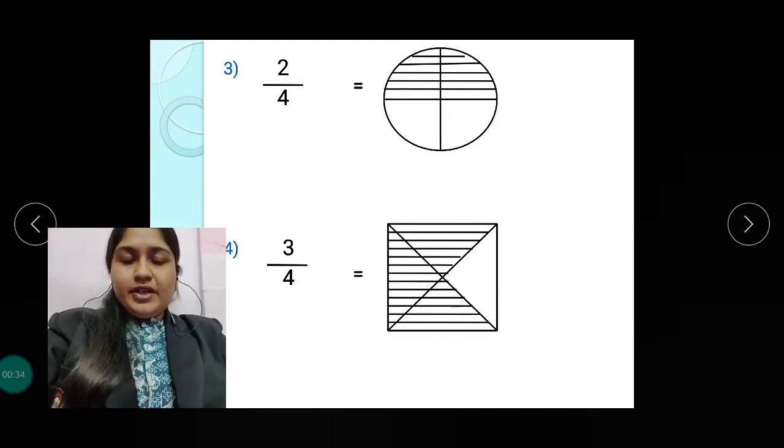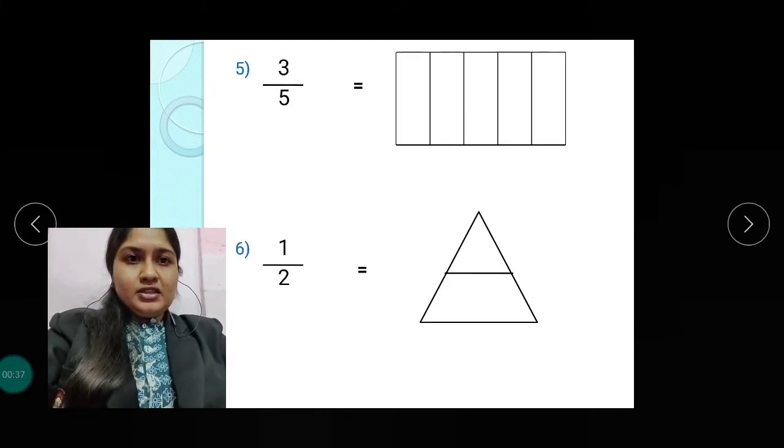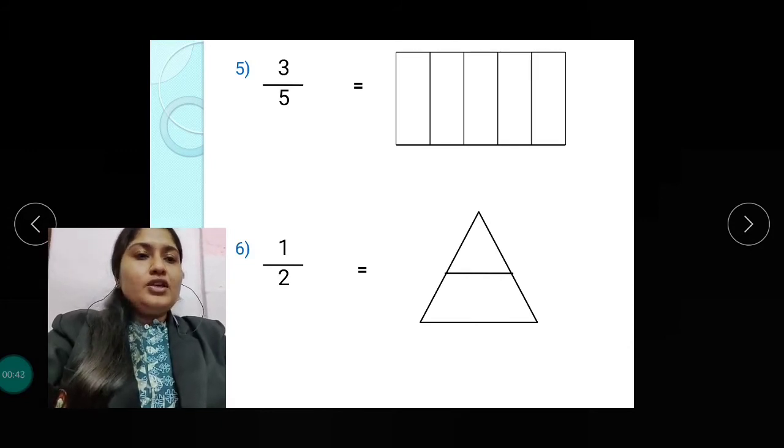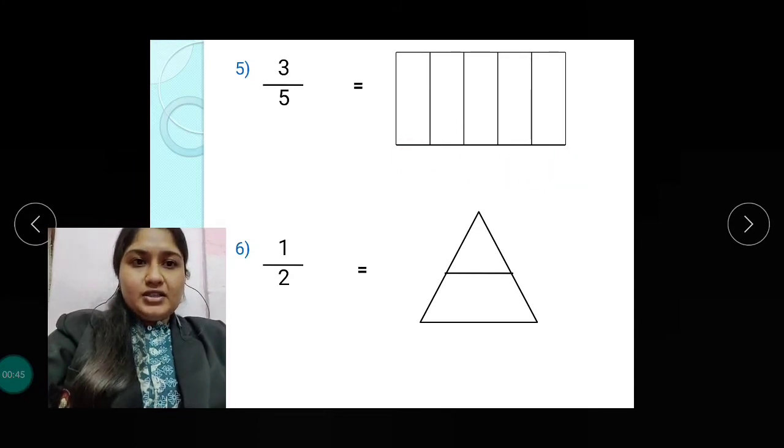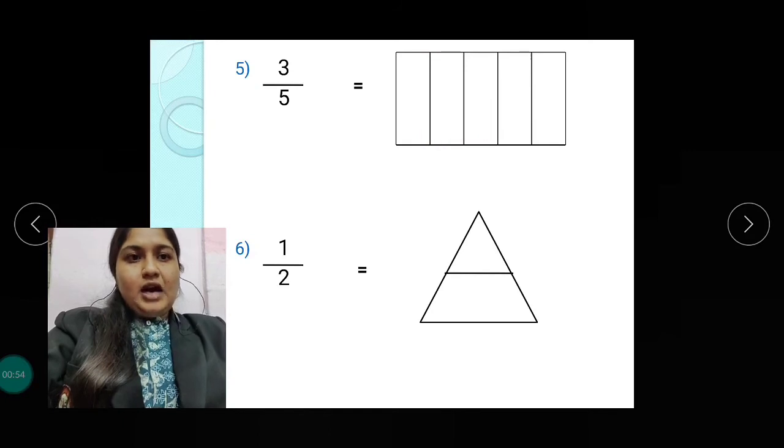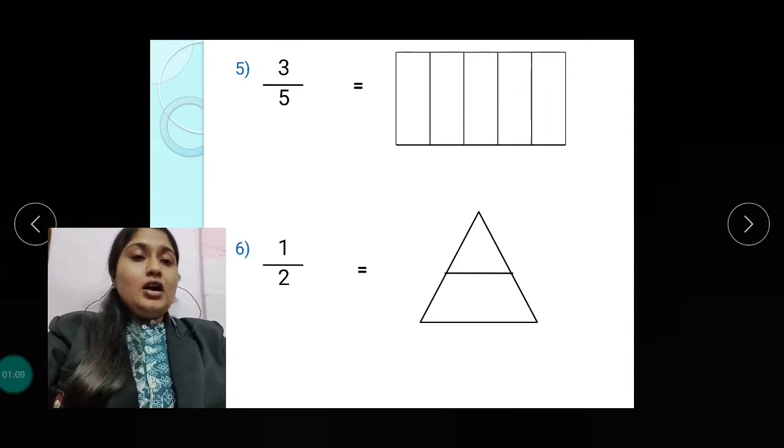So now we have completed till the 4th. Let us continue with the 5th and 6th. Yes, the 5th one is 3 upon 5. Okay, so this rectangle is divided into 5 parts. So let us shade 3 parts. Okay, students, you can shade the first 3 parts also, right? आप एक छोड़ के एक को भी शेड कर सकते हो, जैसे this one 1, 2, 3. ओके, और एल्स आप पीछे के 3 भी शेड कर सकते हो. ओके, बट एकदम नीटली शेड करना है. अगर आपने सब शेड कर दिया है एंड फिर रब किया है, सो आई विल नॉट अलाउ दैट. आई विल कट द मार्क्स देयर.